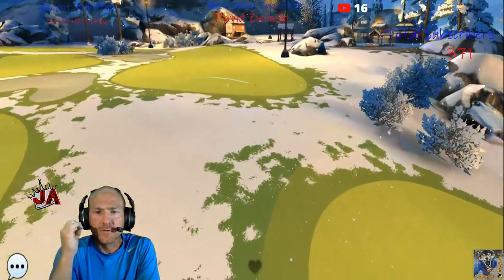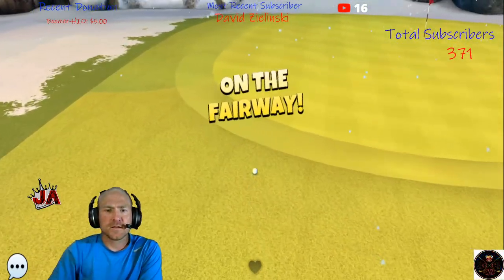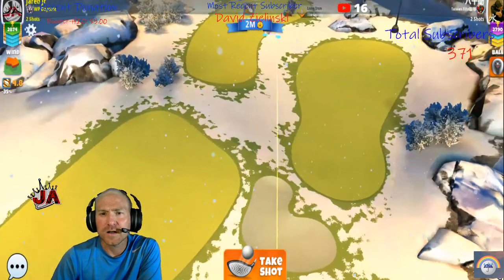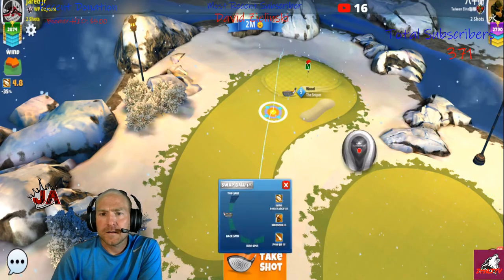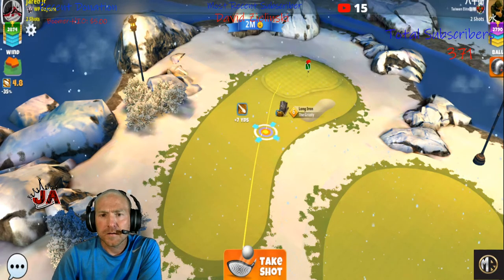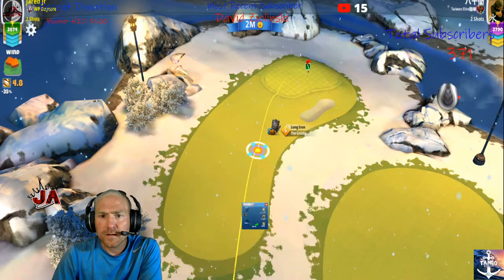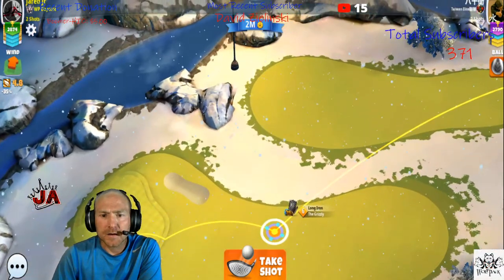Oh, you know what? I think I do remember this hole. Was this the one? Yeah, I think I do remember this hole. This was the one that was, wasn't it in a major? No, it wouldn't have been in a major. Let's do this. This was the one I couldn't ever figure the drive out on, I think.